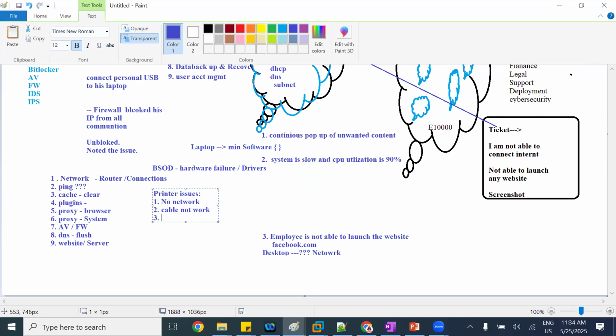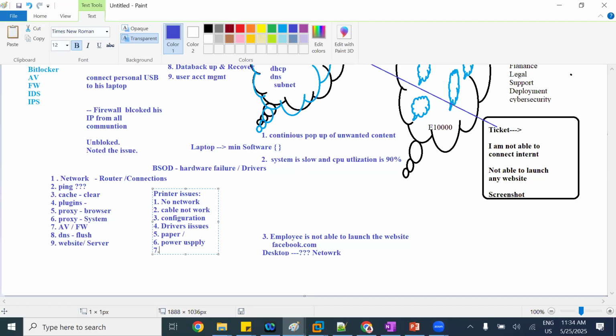Then connection issues. Paper got stuck. Configuration. Maybe some Wi-Fi configuration or printer configuration is not correct. Drivers are not updated. Then paper jam or paper incompatibility. Number 6, power supply issue.